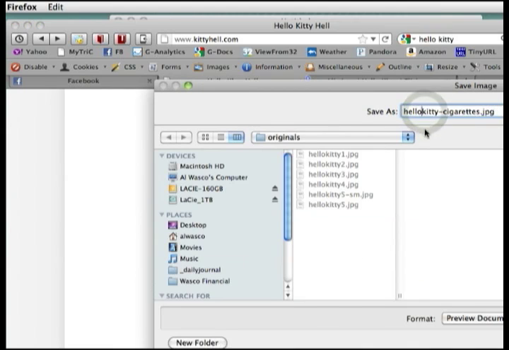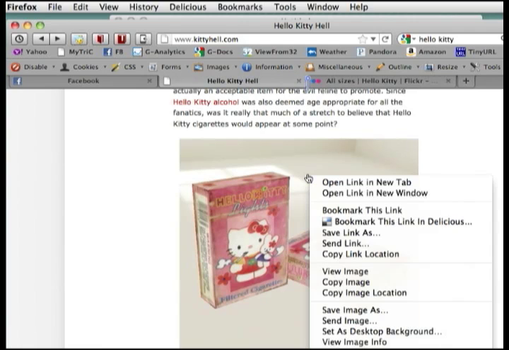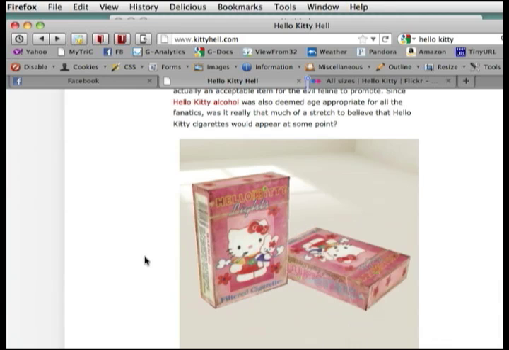I'm going to actually change the name a little bit, and I'm going to reflect the way I've been naming things. I'll just save this as Hello Kitty Cigarettes JPEG. Hit save, and there you go. So again, to save it, I'm going to right click on it, save image, and then name it following my naming system as opposed to whatever it was named by the person who created the site.